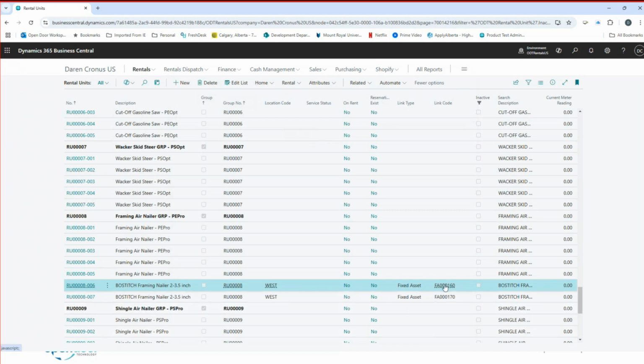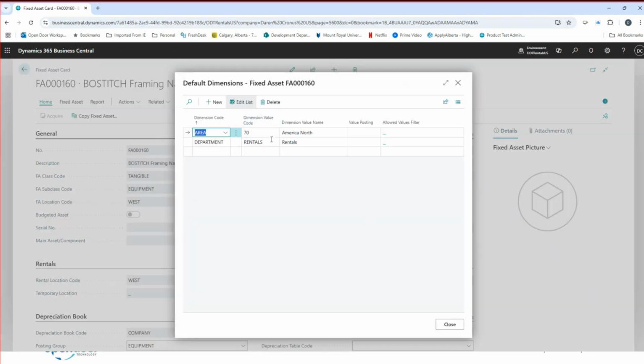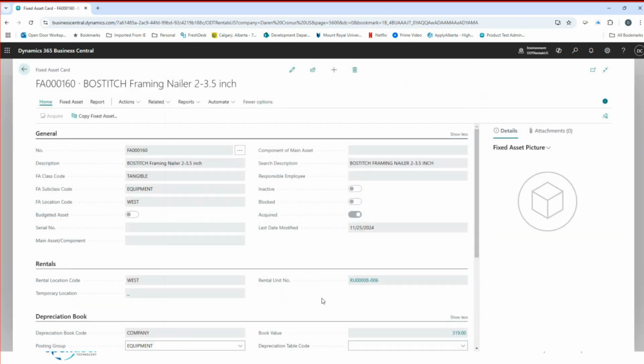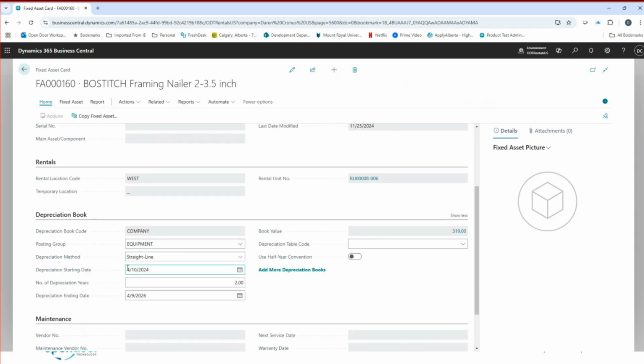And now if we go to the fixed asset, we should see those same dimensions on the fixed asset, rentals and 70, what we expected. Okay, and there's the link, the rental unit number from the fixed asset. Oh, yes, and depreciation start date was set to 410.